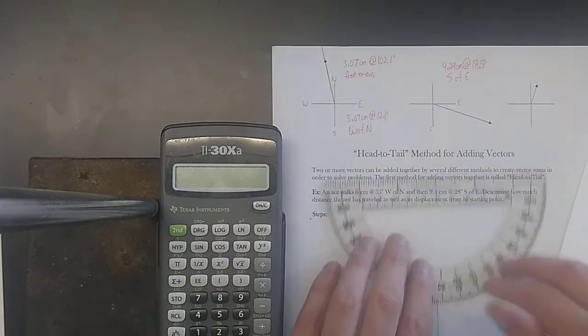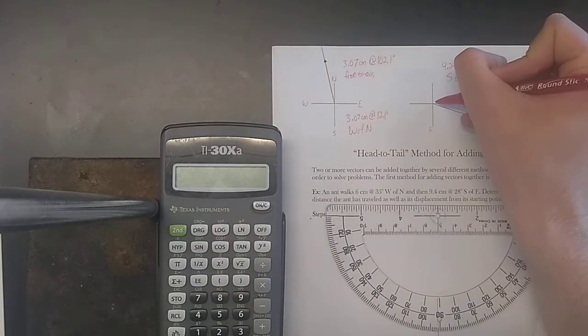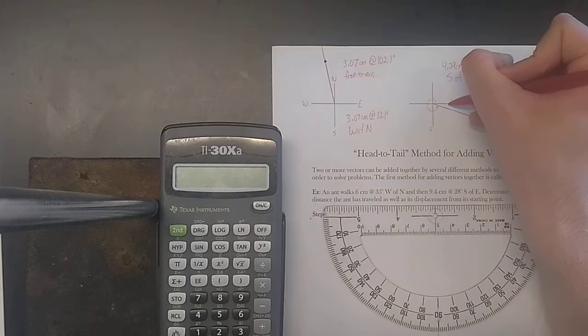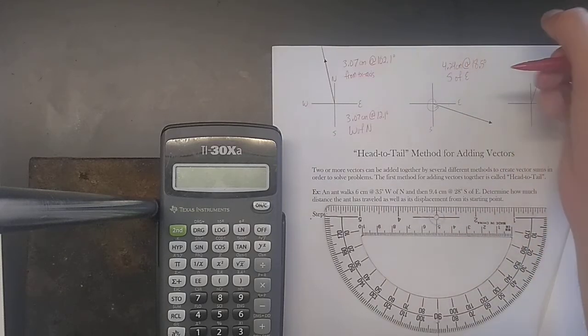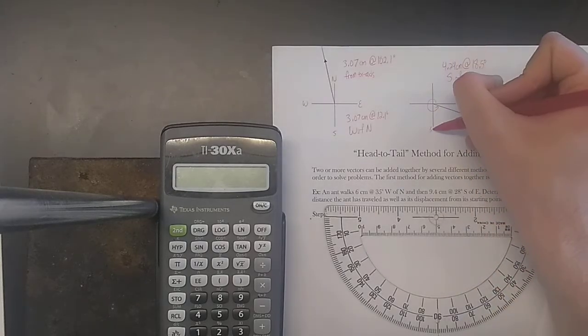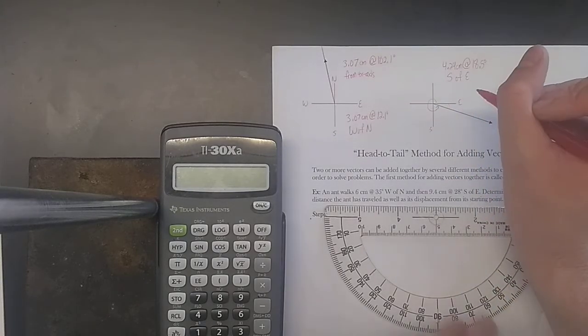I could also measure this using the XY chart. In that case, I would be measuring like this. We always measure counterclockwise. If we want to measure clockwise, then you do have to make that angle negative if you're using the XY chart. So we always try and measure counterclockwise. I know this is 270 and this would be 360, so my answer should be somewhere between those two.